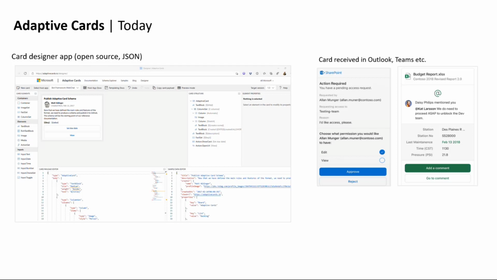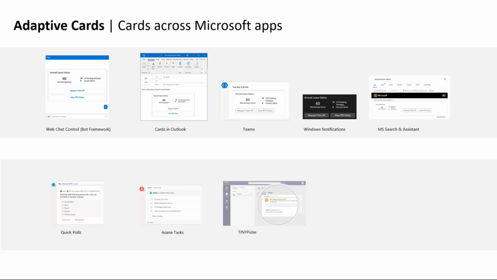So this is really familiar for you guys. This is the open source Adaptive Cards Designer on the left. On the right, we show a couple of cards being delivered in Outlook and Teams. And, of course, you guys know the standards here. It's important that the card can take on the native appearance of the environment it's rendering in, that it's a nice, simple layout model, and that cards are really small, 26K, so you can render them easily, even in high performance surfaces like a search experience.